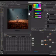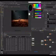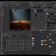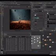I think I need to reload the sequence if I do this. There you go, you can see then it becomes more defined. So there's just a little bit of noise going on inside of the shader, which helps break up everything just a little bit. Right, so that's how the volume works, and I liked having everything in render. I just wanted the whole thing to render in one go.